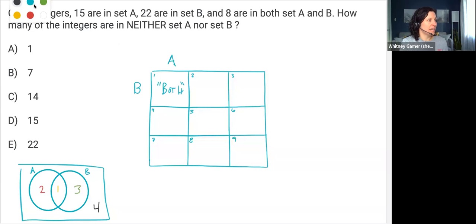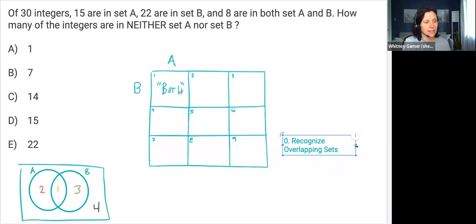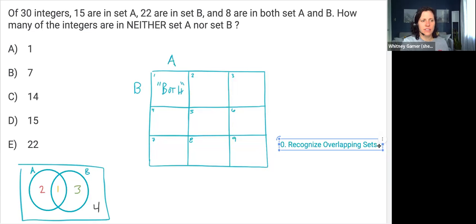Well, I guess that's step two, technically. Step 0 is recognize overlapping. And we'll see several examples. We're going to start moving through them a little bit more quickly. So we're going to recognize overlapping as two qualities that turn on and off. Then we're going to set up a 3x3 matrix. Step 2, we will identify the top left corner, both labels.